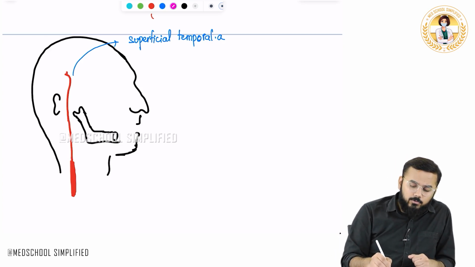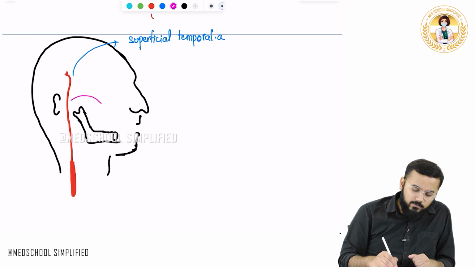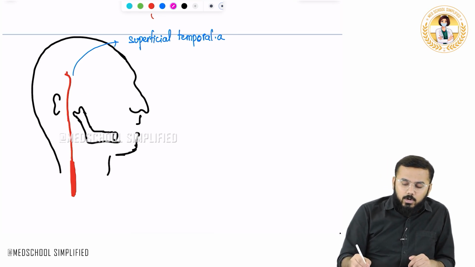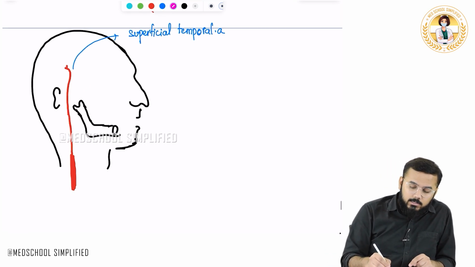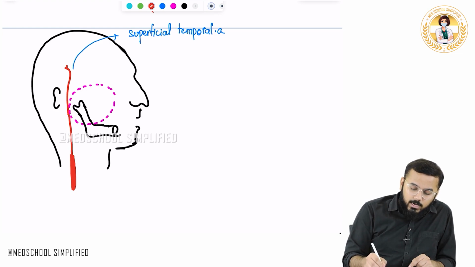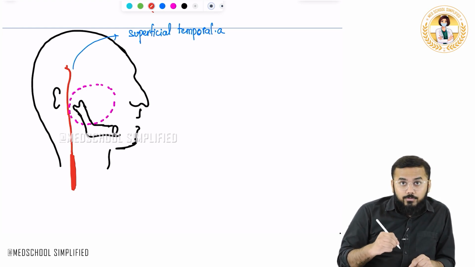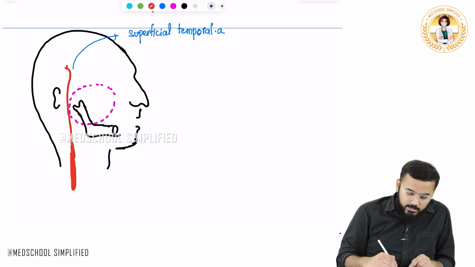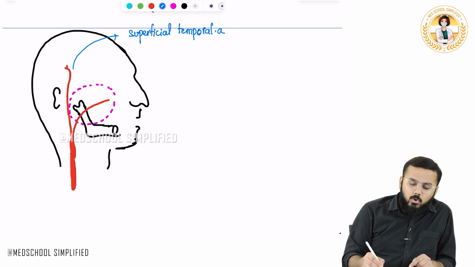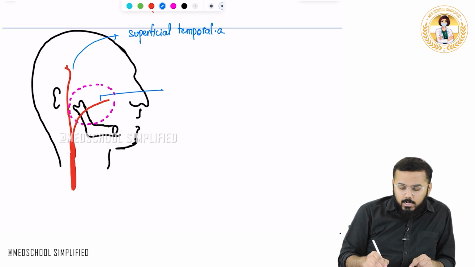Now, where is your infratemporal fossa located? Your infratemporal fossa is somewhere over here, right? This is the superficial temporal artery, which is above that. So, we are not discussing this, but you know that your infratemporal fossa is somewhere here, right? Now, into this you see an artery that is a branch of external carotid. A branch of external carotid is entering into the face in the maxillary region. This artery you call the maxillary artery.